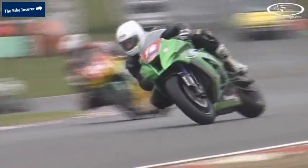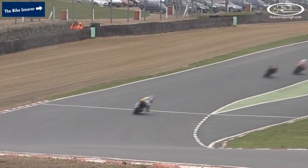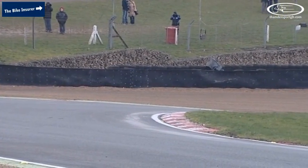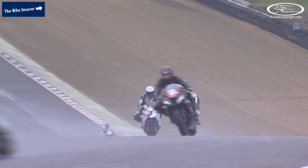And Peter Baker is flying through, the Morello Services Suzuki rider, who is the defending champion after regaining that title last year. There is number 97, Richie Connell, once more having a decent battle. I think Dan Hill's in amongst that gaggle as well. Neil Gregory's having a decent run out in the top 8, number 169, good to have him out. Barry Teasdale, last year's Thundersport pre-national 600 champion, is also in the points.